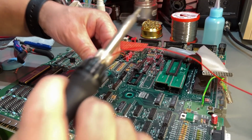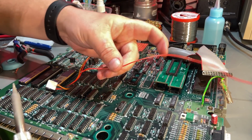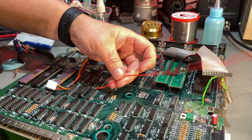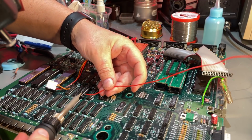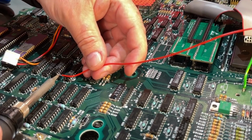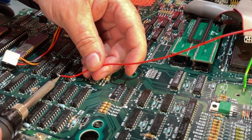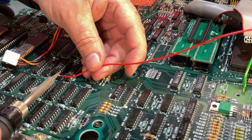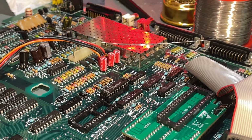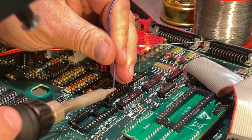At least with the pin standing out like this, it's easier to solder onto, but I fear the other 2 are more difficult. So I have pre-tinned the wire. Yeah, I think that's solid. The other 2 wires go from pin 2 and 9.